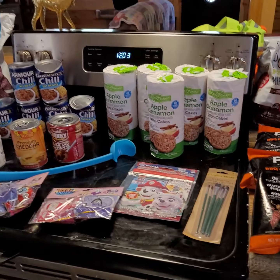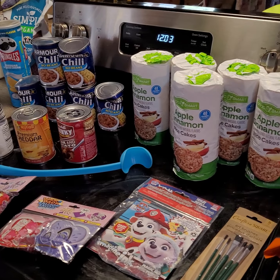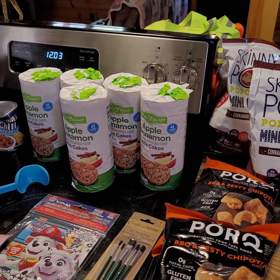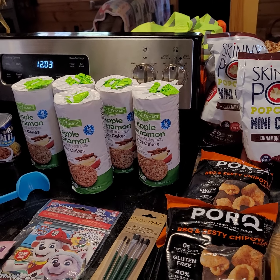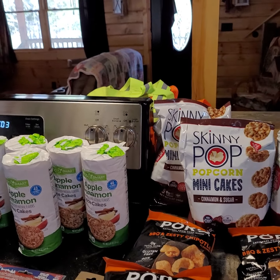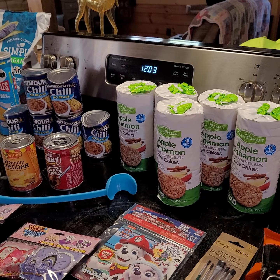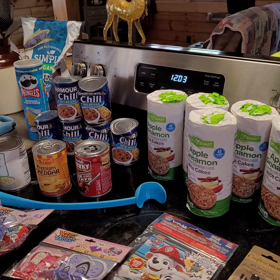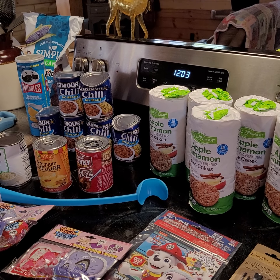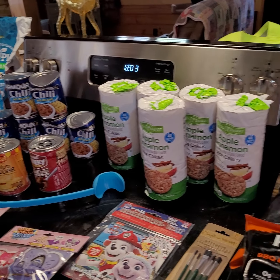Hey y'all, welcome back. I want to show you some more things that we found. That one dumpster that's close to where we live — if you've watched any of my videos, you know that place, those women just completely destroy everything in the dumpster. And then for months there hasn't been anything in that dumpster. I don't know if they're taking this stuff home themselves or what's going on. There's been nothing for months — just a little bit of trash. It's just been strange.